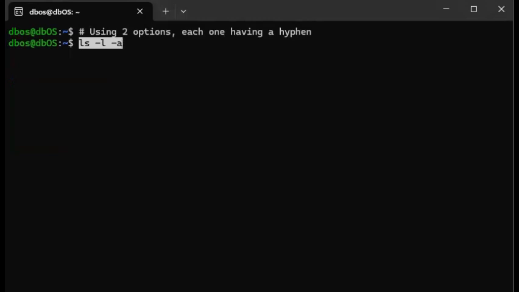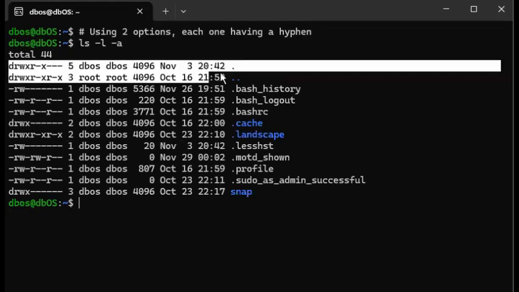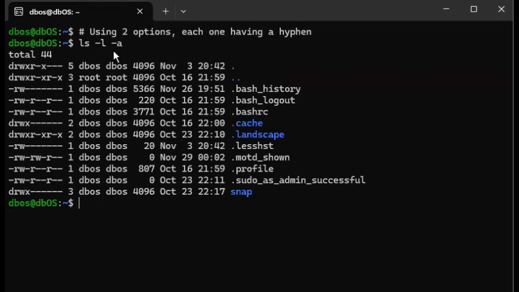In this case, I'm using two options, long and all, but notice that they're in their own hyphens, hyphen l, hyphen a. It does what's expected. It does a detailed listing, and because of the hyphen a, it also displays hidden files such as this.